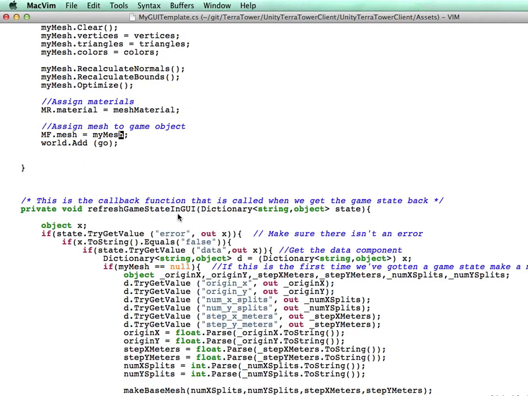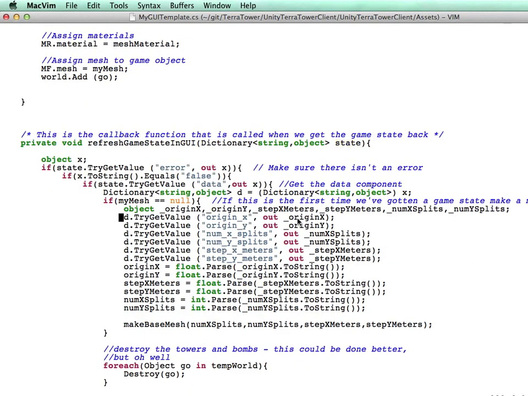Here's a callback function that you can pass to the getGameState function as the last parameter, in the network helper. And when your game state is returned from the game engine, this function will be called with this state object. And this code goes through and parses that game state object for you so that you can do whatever you want to do with it. So first we check to see if there are any errors. And provided there are no errors, we then get the first element of our data structure, the data.